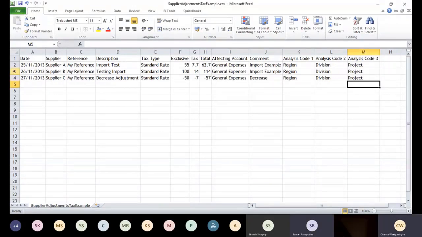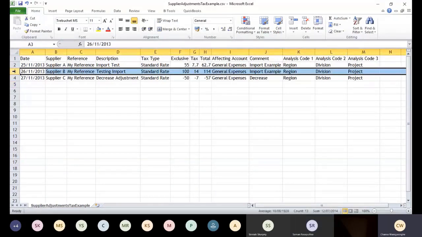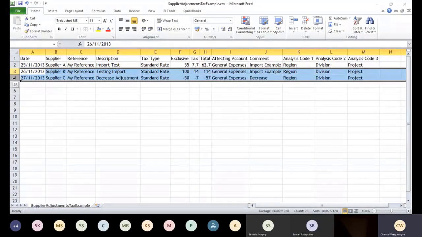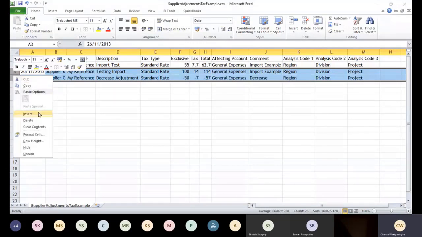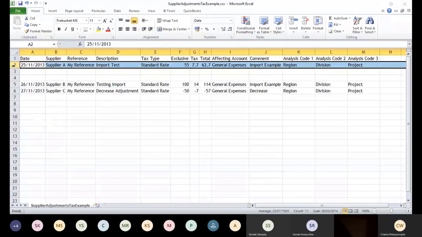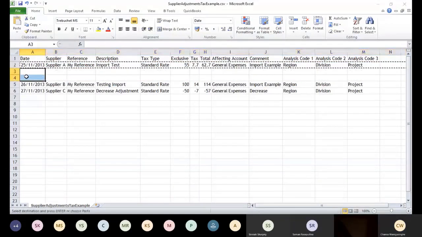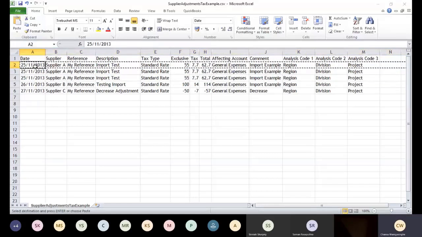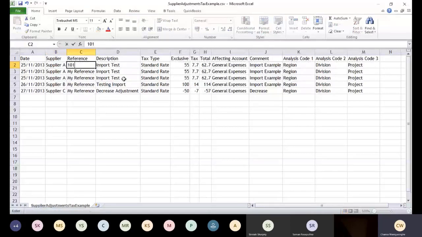Okay. Now assume you have a few suppliers, and supplier A has 3 invoices. You can select the invoice date, and here supplier A, and you can enter the invoice numbers and description, tax rate, and amount.